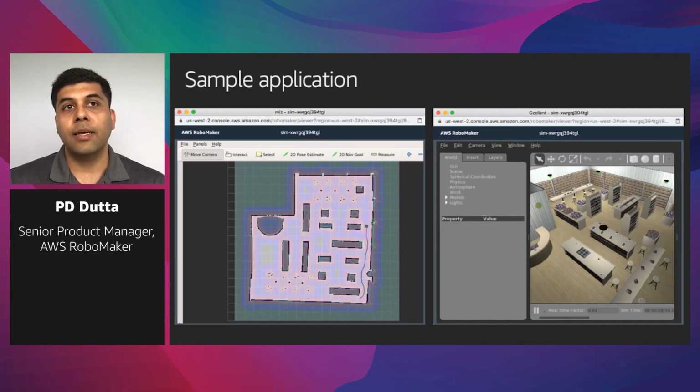On the left-hand side, what you see is the robot's view of the world that it has mapped with its onboard LiDAR. There's a small square box on the right of that picture. That's the robot, and the squiggly line is the path that it is plotting. On the right-hand side, you see a 3D view of the bookstore world in the Gazebo simulator. Today we're going to do a single test of whether the robot can successfully plot its path and complete its navigation. Then we're going to parameterize it to check if it can complete one successful navigation or n successful navigations.